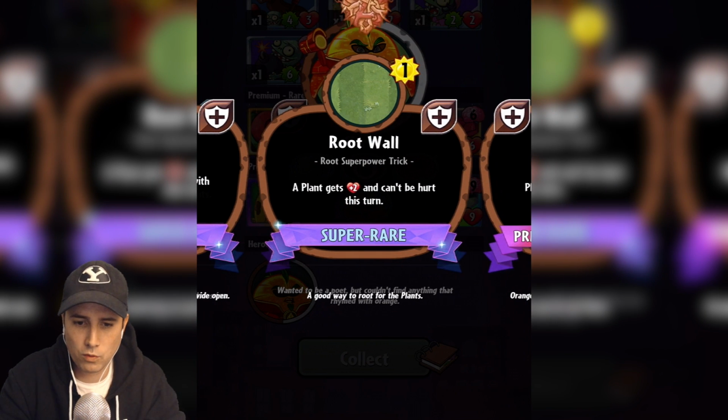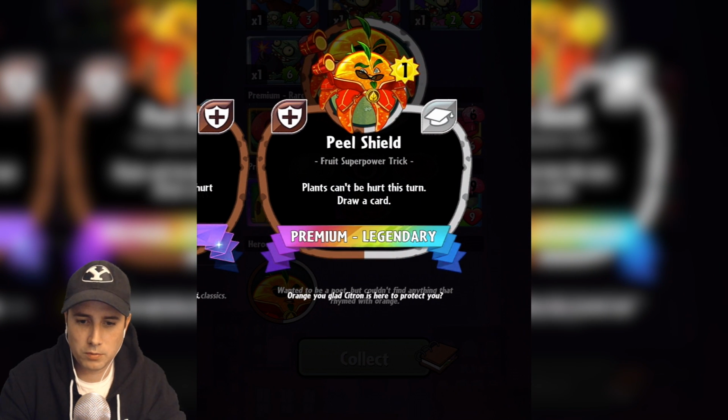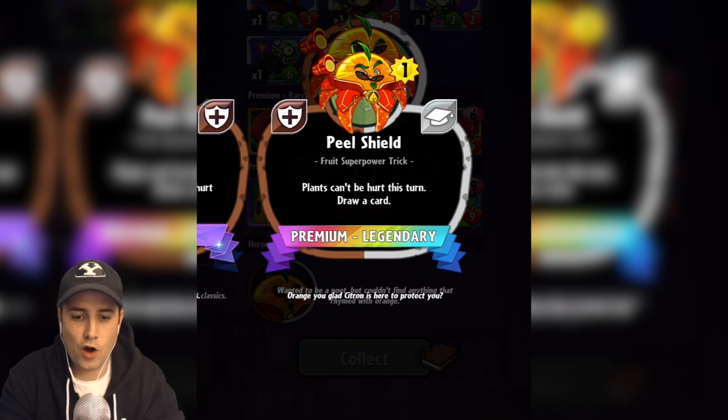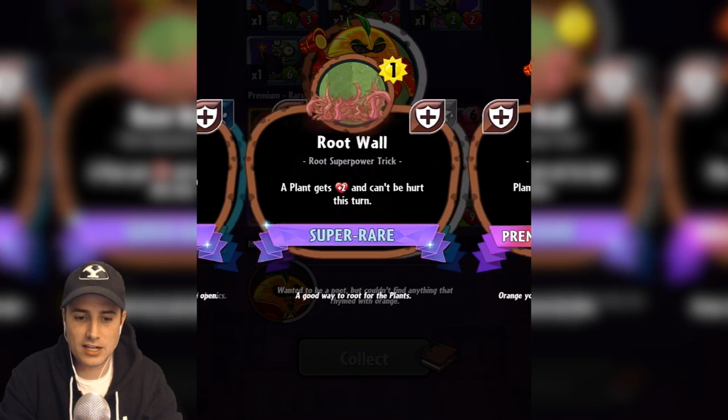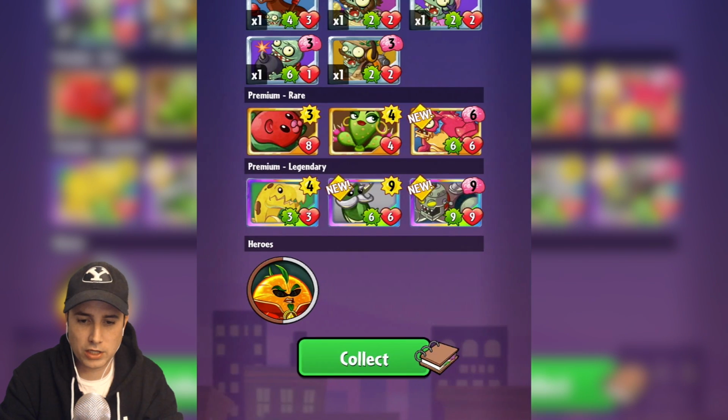We've seen another Root Wall. A plant gets +2 and can't be hurt this turn. Peel Shield. Plants can't be hurt this turn. Now, that's the overpowered one. That's a legendary. This thing, plants can't be hurt this turn and draw a card. That's pretty crazy.